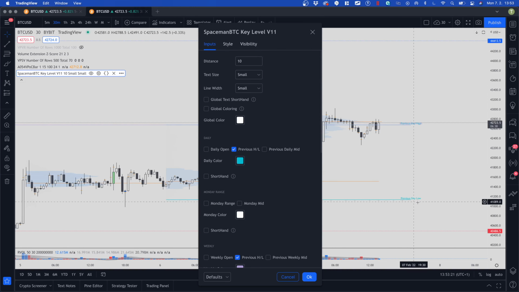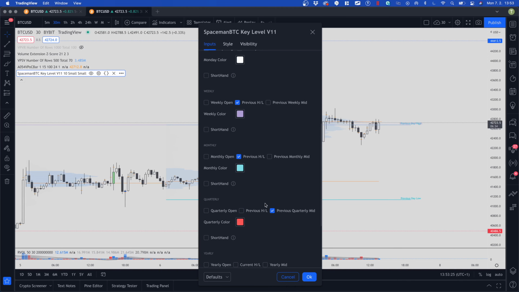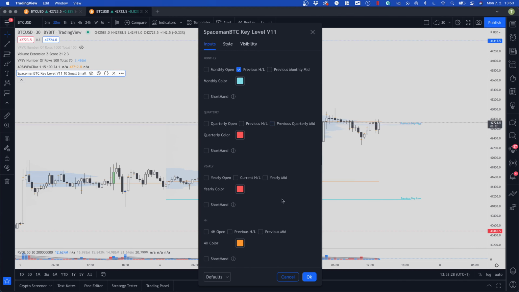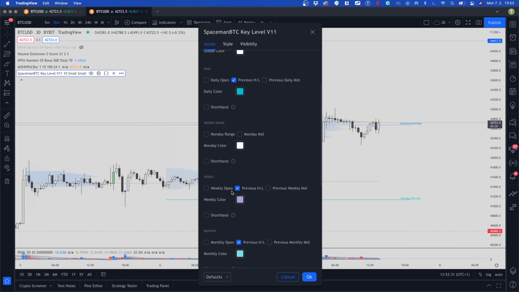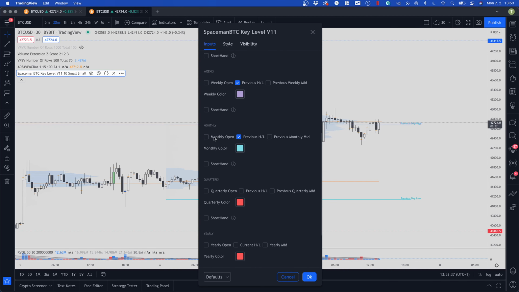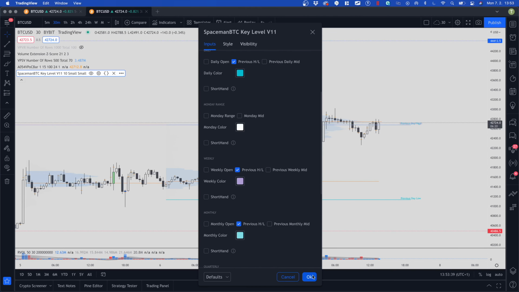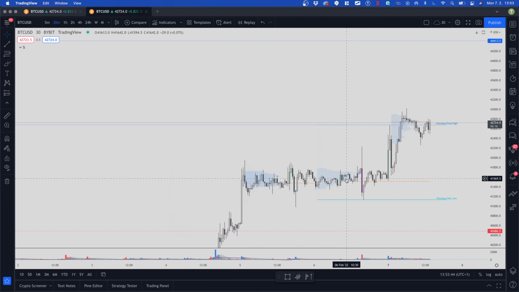lines that show me the prior day and prior week and prior month highs and lows. You can see, this should be turned off actually. I'm only looking at highs and lows from prior week, day and month. Okay, all these yearly opens, I know a lot of people are using that, you know, monthly opens and stuff like that, I'm not using. So only looking at the prior highs and lows.